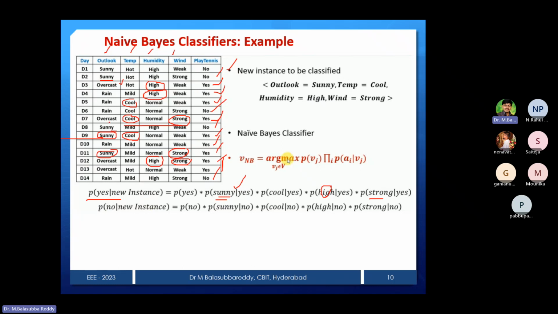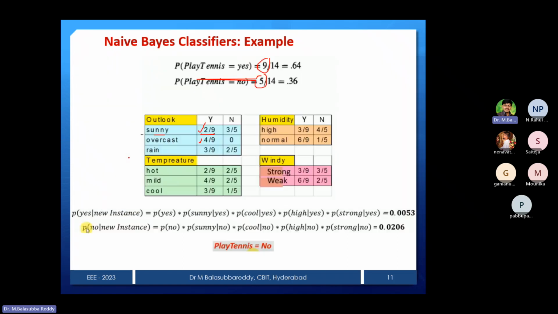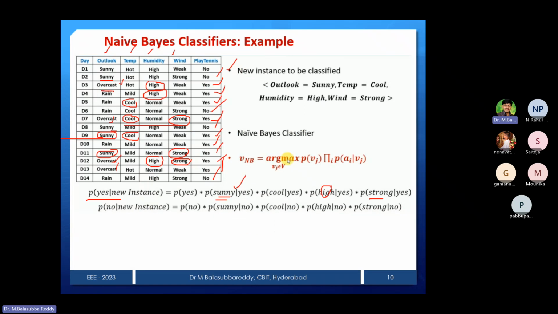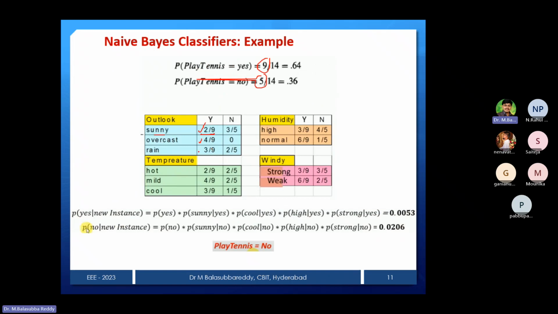This is also with yes, second, third and fourth. So that's why 4 by 9. And rain with yes. So rain with yes, this is rain 1, 2, 3. These are all can see. Yeah, this is rain, yes. This is not, but it is no. That's why this is 1. And this is 1 second. And rain with yes 3. So that's why 3 by 9. So like that, you can fill the table like this.